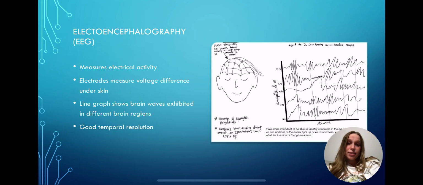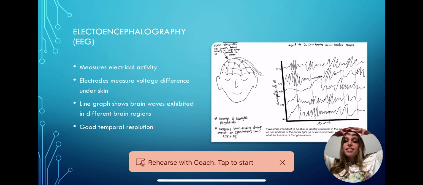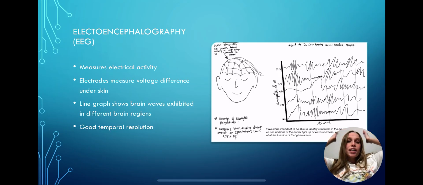First is electroencephalography. In this assessment, electrodes are placed in a spiderweb formation along the person's scalp, and these electrodes are in charge of picking up electronic activity happening within the brain. If an area is active, that electrode will pick it up and then transfer it into the recorder. The recorder eventually spits out a record that looks a little something like the crazy line graph you see on the right. Each line represents the waves emitted by that area of the brain.